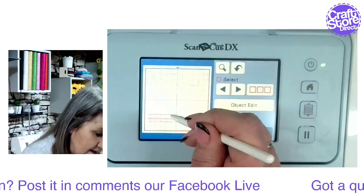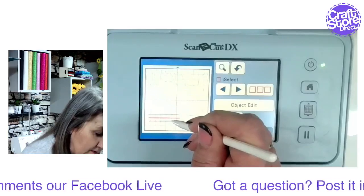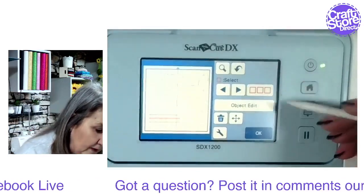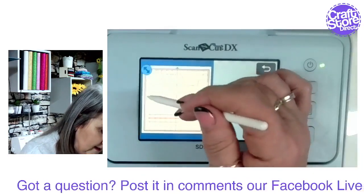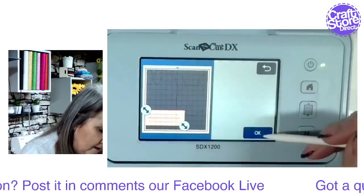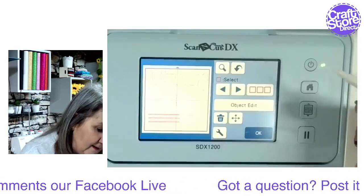Perhaps it's to do with the pressure that I'm pressing on the screen. I don't know. But not to worry. So I've got them quite close together now. But I am going to select them all because I do need them all to line up properly. So we can draw that box around it like so. Okay, and I've got what I want selected, so it's okay.